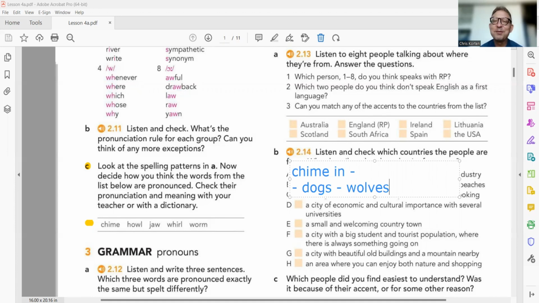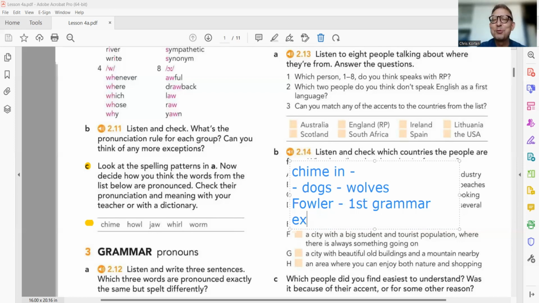Now there is an old British term that I want to tell you about, and a guy by the name of Fowler introduced me to it. He wrote the first great grammar book. If you look up Fowler's grammar, it's free online because it's so old. I think it was first published in the 1900s, like 1907 or something. The English in there is exquisite English, meaning it's just so beautiful, and it's of a different era.